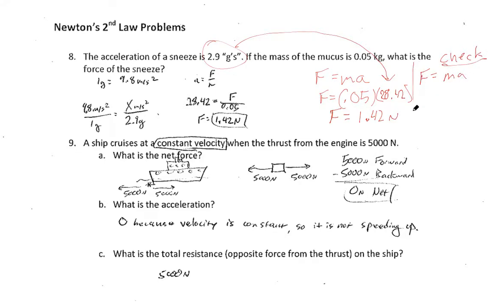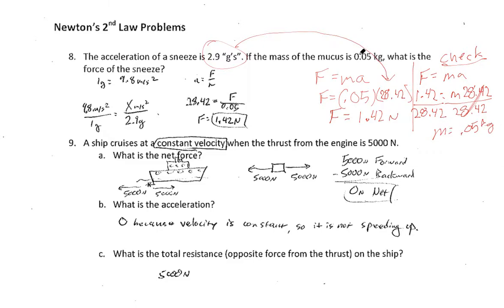We know what equation we're using. We're going to use the same equation to check. I know that I think my force is 1.42 newtons. Now let's solve for one of these other things. So maybe plug in m for mass and take the acceleration that we already know. Go through and solve, so get m by itself. If it's multiplied by 28.42, we've got to divide by it. If I do it to one side, we've got to do it to the other. I'm going to be left with m equals 1.42 divided by 28.42, which rounds off to 0.05. What does that number mean to me for my check step?